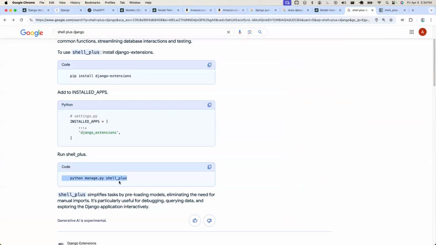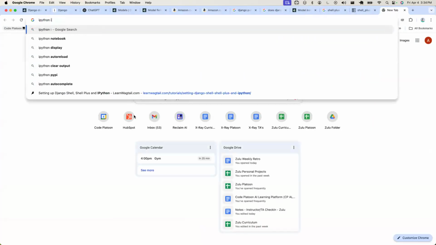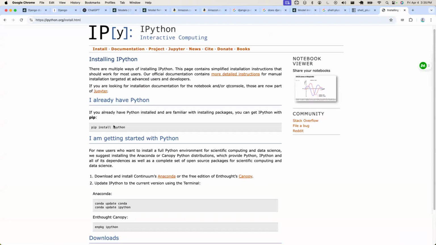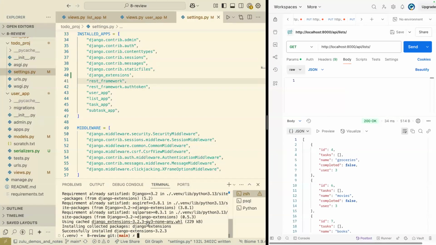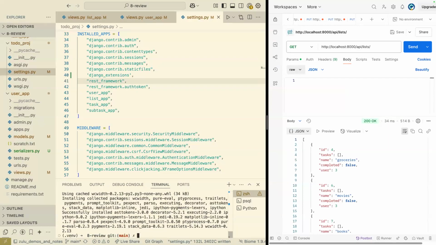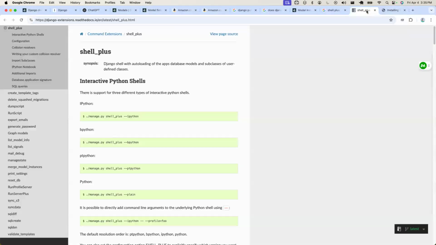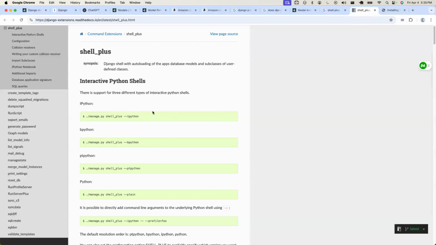I do need to install one other thing. I need to install a library called IPython that is actually going to be used by Shell Plus. And that's actually sort of the fancy shell. And you do have to do this for each Django project, and that's the only reason we kind of don't have it in the curriculum. And once that's done, that should be about it.